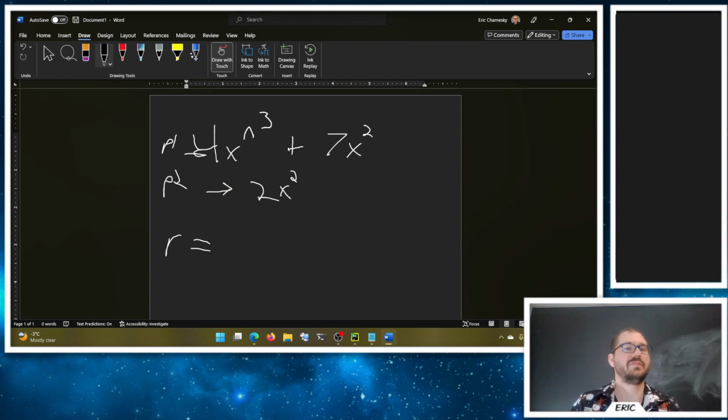The exponent. So which one of these has a larger exponent? The top one. Okay, so we'll just take the top term. So two things could happen, right? Either the first term will have a larger exponent, or the second term will have a larger exponent, meaning they're different. Or if they're the same, we do something different. So if they're not the same exponent, take the larger one. So this is 4x to the third.